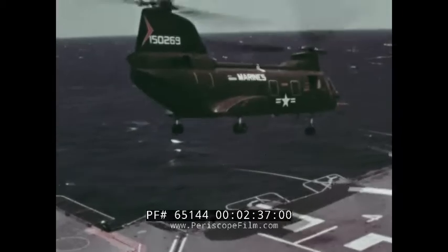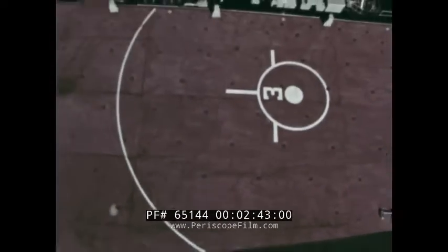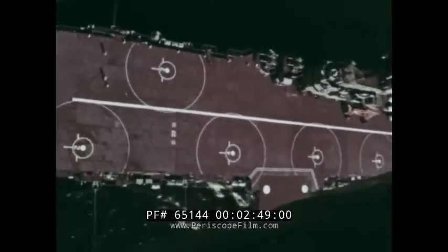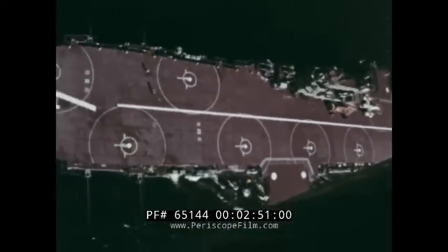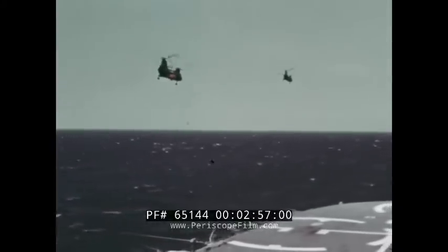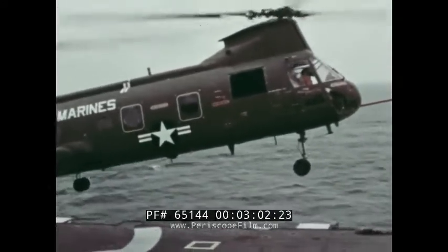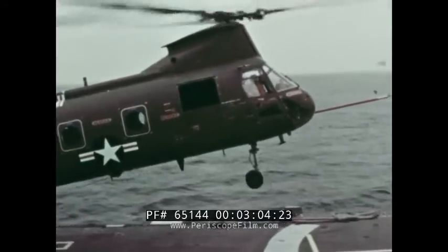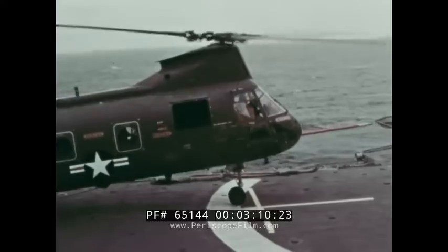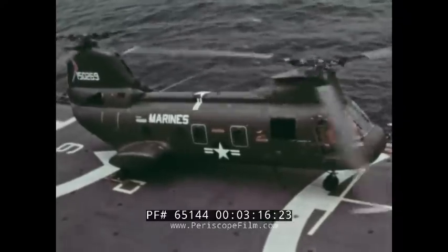Not only is the main mission of the Sea Knight to transport marine assault forces into battle, it must be able to disperse these forces rapidly from aircraft carriers, day or night, in fair weather or foul. Three tons of equipment or supplies can be transported in the cabin on each flight to support these troops. When the helicopter returns to the carrier from its last mission of the day, its rotor blades can be stopped in less than a minute. The blades are folded, and the aircraft is placed on the carrier's elevator for stowage on the hangar deck, out of the weather.